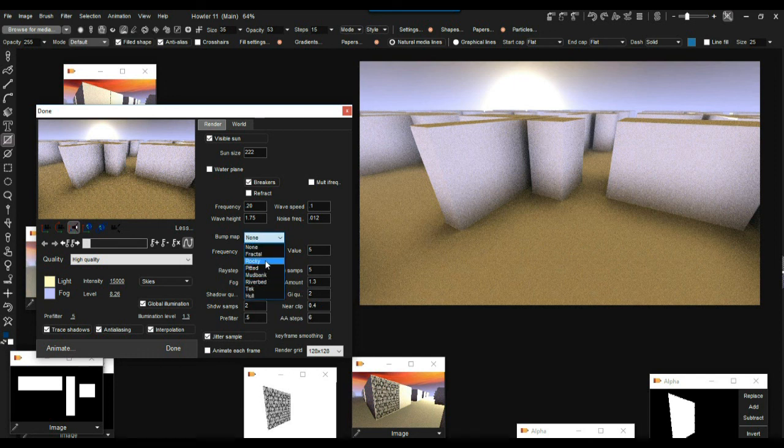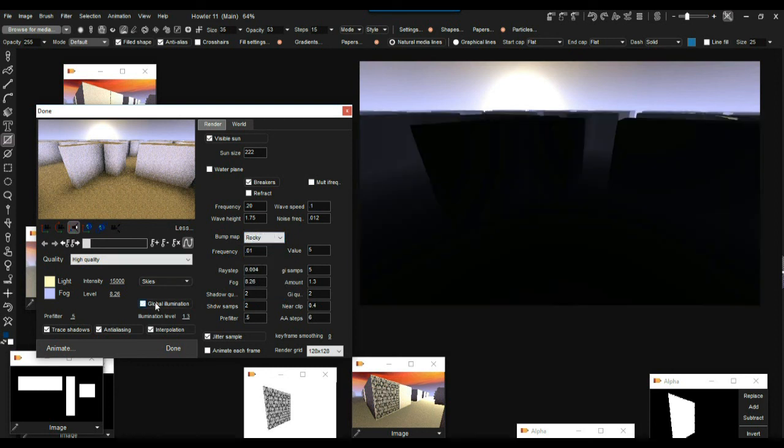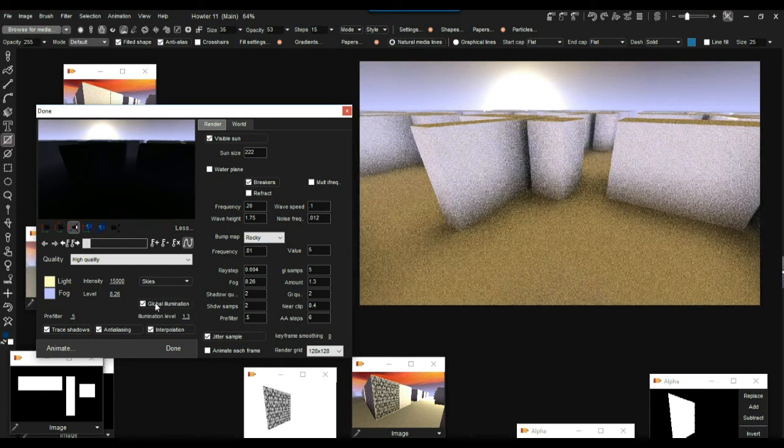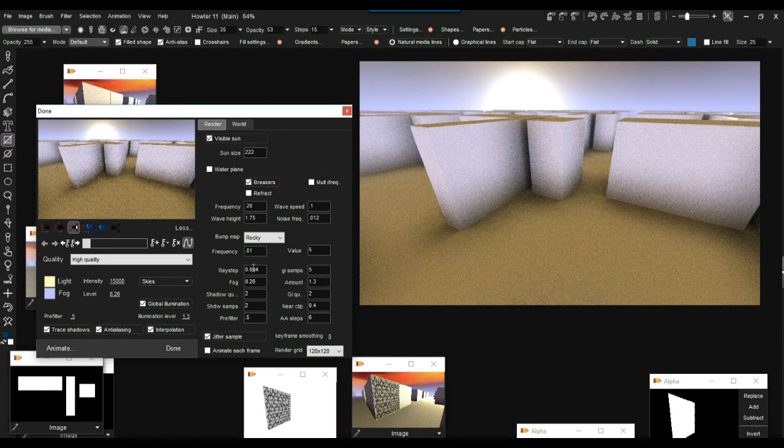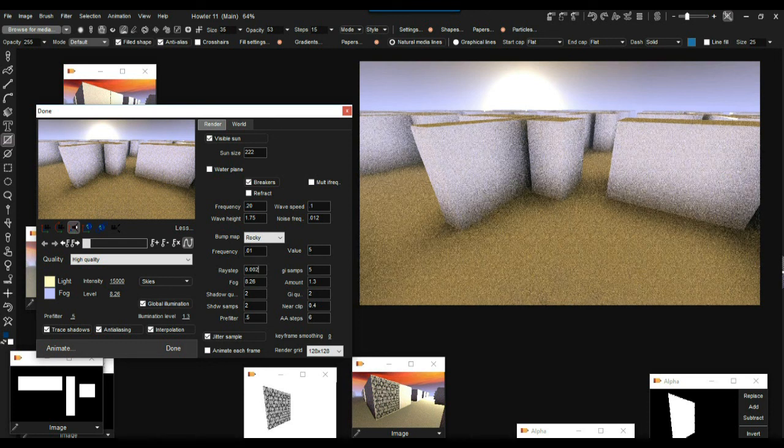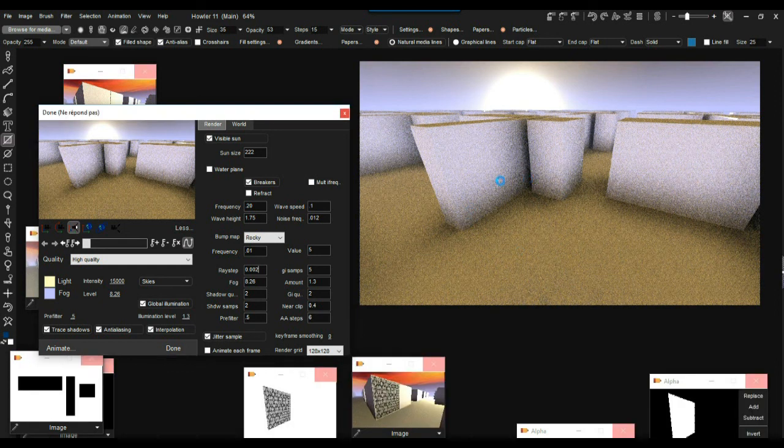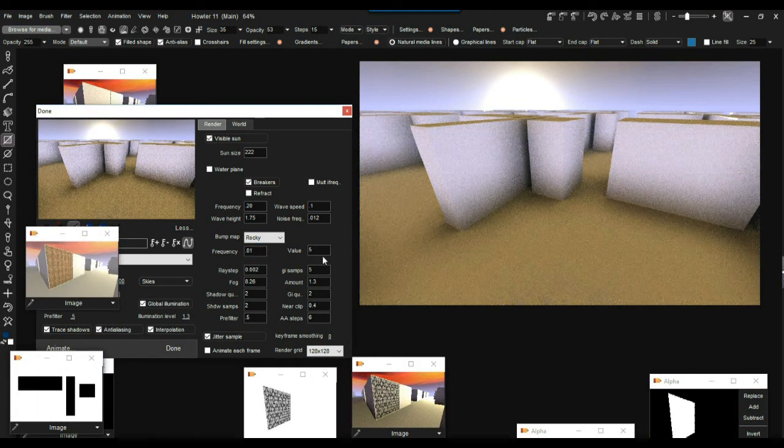If you add bumps, let's say rocky bumps, you might not see them too well if your ray steps value is too high. If you have it at 0.004 and put it at 0.002, there's a better chance of actually seeing the fine detail of the rocks. But you can only barely see it here because it's kind of far away, and you might need to increase the frequency or the intensity, and that sort of thing.